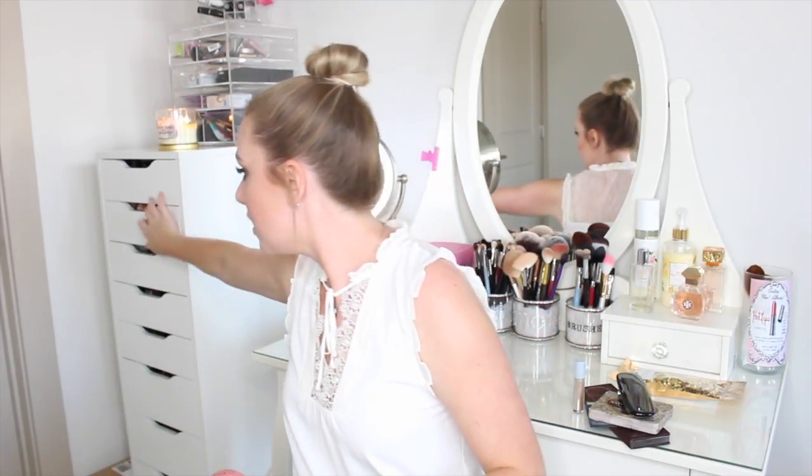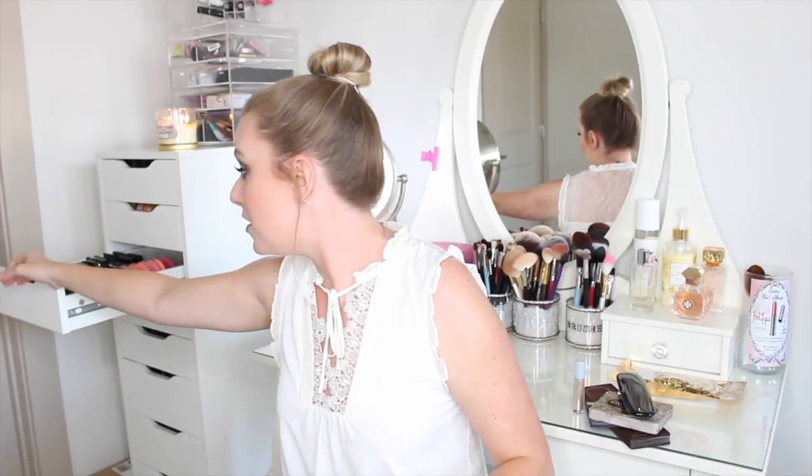And this is the Tarte Amazonian Clay 12-Hour Blush in the color Exposed. This is actually my second pan of this. I completely used up an entire pan of blush. And I have a lot of blush. I mean, I have like 50 to 60 different blushes. So for me to use up an entire blush, that says a lot.